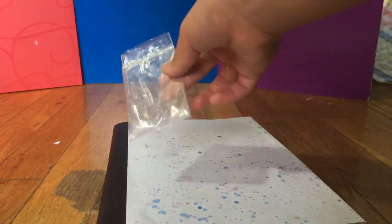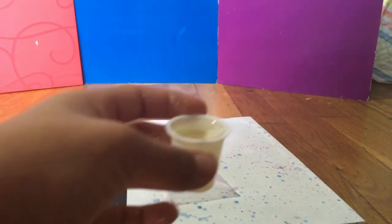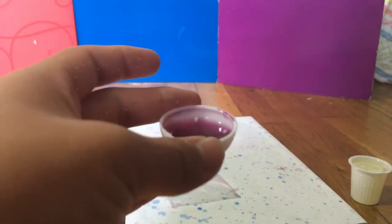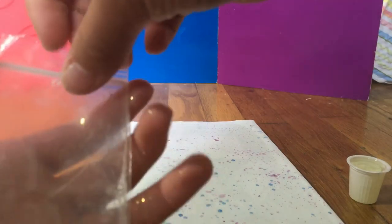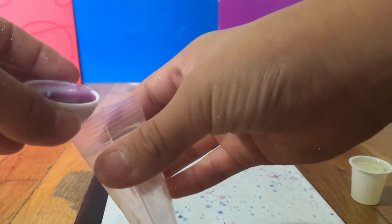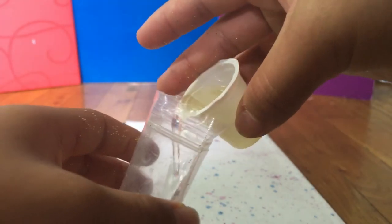Take your little Ziploc bag and take some oil. This is just regular vegetable oil. And then take some water and dye the water whatever color you want it. I decided purple. You can either use purple food coloring or use blue and red mixed together that will create a purple. Take your Ziploc bag, open it up, pour your colored water in, and pour your vegetable oil in.